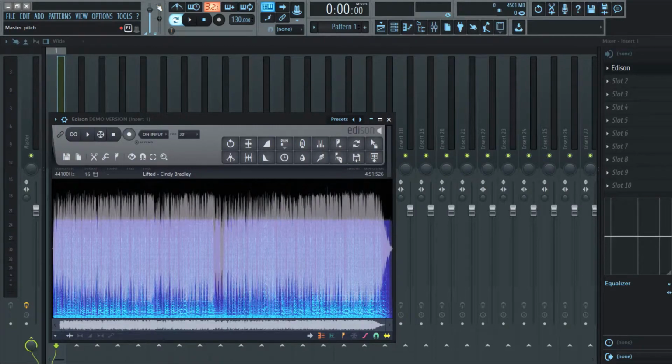use for the beat. It doesn't have to be 4 or 8 bars, but if it's like 6 bars, for example, it might not loop properly with the drums. So if you want to keep it simple, just use 4 or 8 bars. What I'll do is I'll just listen to the song until I find a part that I like. Then I'll find where the part starts and ends, then I'll just highlight that, like so.